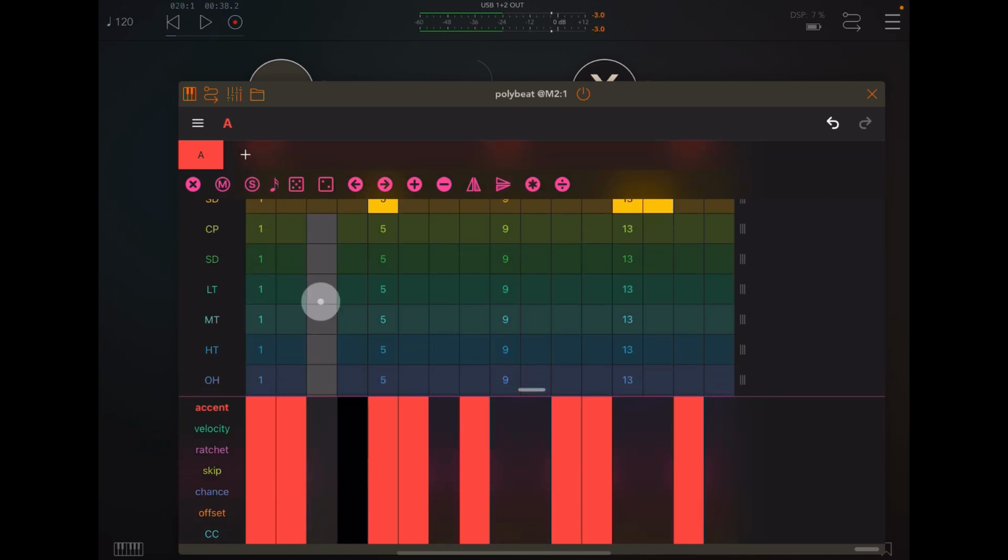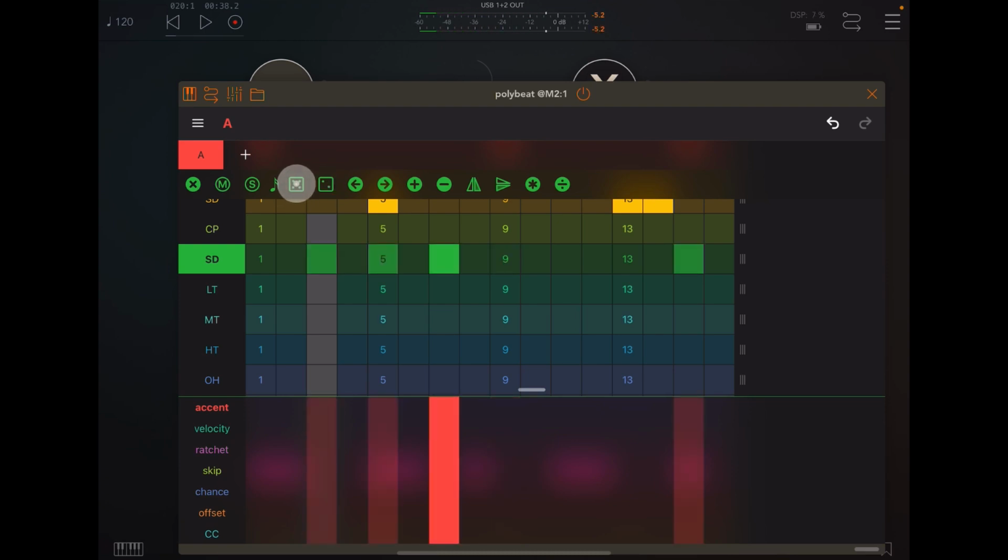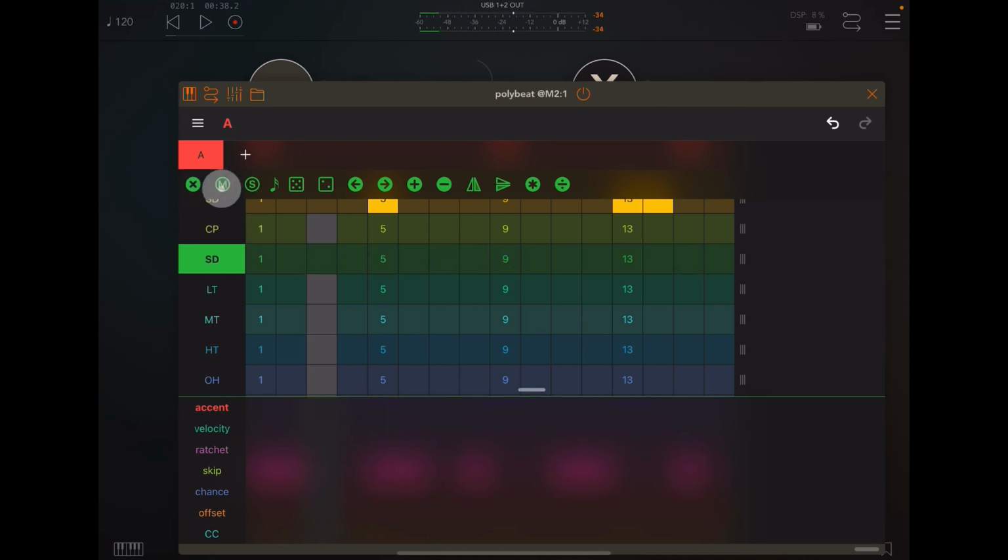You can also select any channel you like here and do lots of cool stuff with it. All of these controls here are related to each track. So for instance, this snare, which we can preview by the way, just by tapping on its name here, we can randomize it slightly, or we can randomize it lots. We can just delete it, so take the steps away. We can mute it, we can solo it, we can flip it, we can extend it. So that's shrinking it. We've divided it.